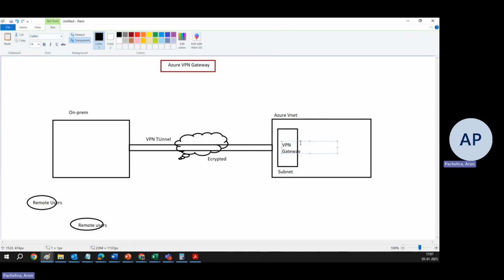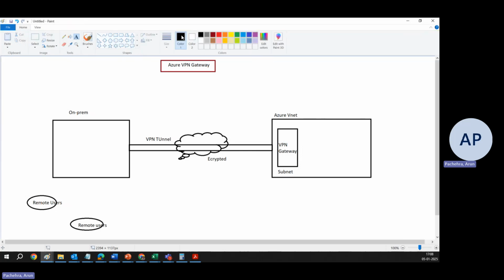Now after understanding what it is doing, how can we define it? We can simply define an Azure VPN gateway as a type of gateway that allows encrypted traffic to flow between your Azure virtual network and any other network, which could be on premises or could be an Azure Virtual Network as well.